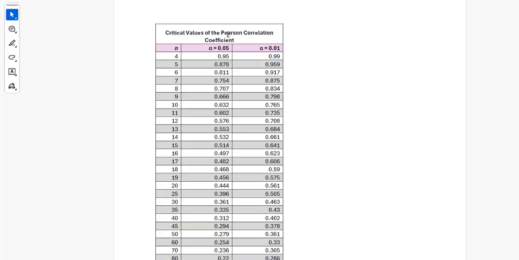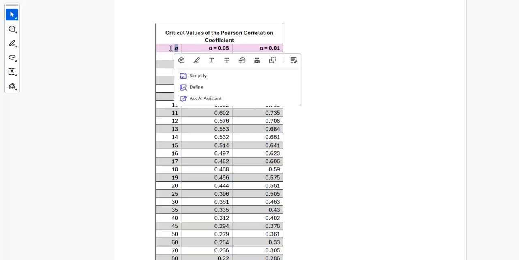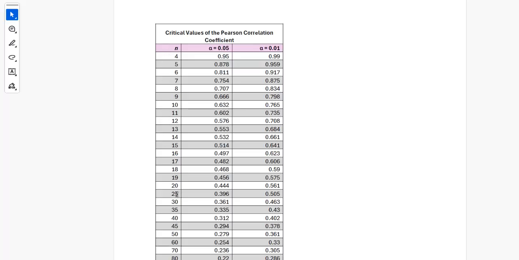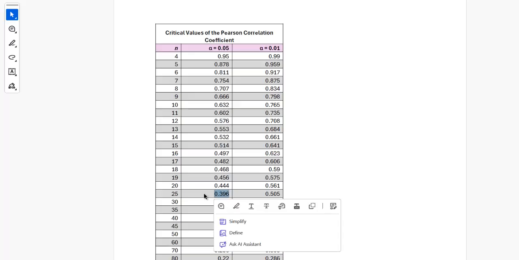The way we're going to do it is use this special table where we look up the sample size for the problem that we have. In our case, it's 25. So here's 25. And then we're going to look at the critical value. We're just going to use this first column that says alpha equals 0.05. Again, without the background of significance hypothesis testing, you don't know what that means, but it's okay. We don't need to worry about that. We just need to know that this number in this position where n is 25 tells us the value that we have to exceed. So if the absolute value of our correlation coefficient is larger than this number, then we're going to say our correlation is significant.